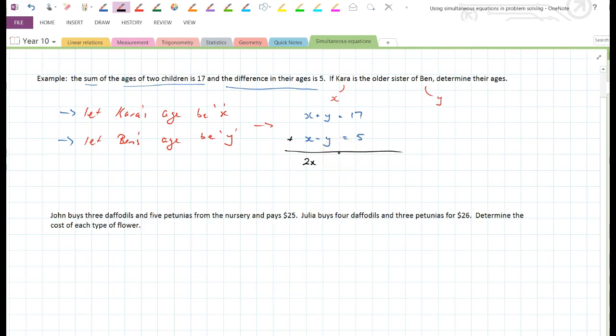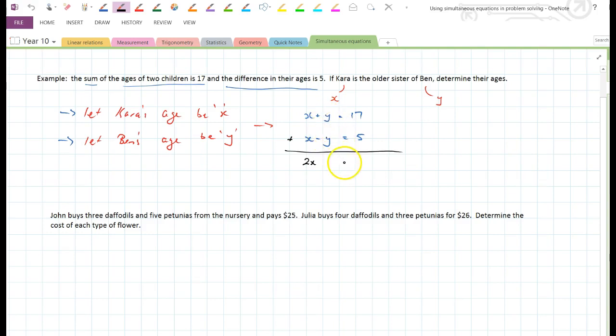Now the question came up yesterday quite a bit in applying this rule: do we add or subtract? Think of it like this. Decide what you're going to eliminate. If you're going to eliminate X or Y, I always look for opposite signs. My Y's have opposite signs, so I'm going to go for that, because that means I can add. If I add opposites, I get 0. If I was working on eliminating X here, they've got the same sign. They're both positive, so I would need to subtract. But I am eliminating Y.